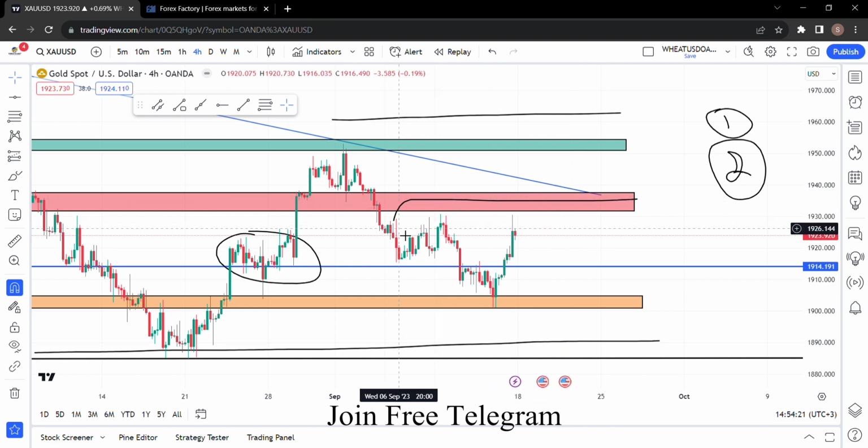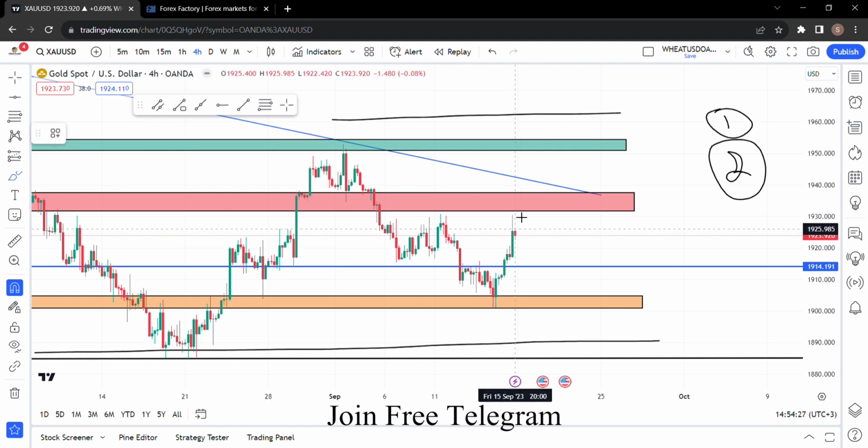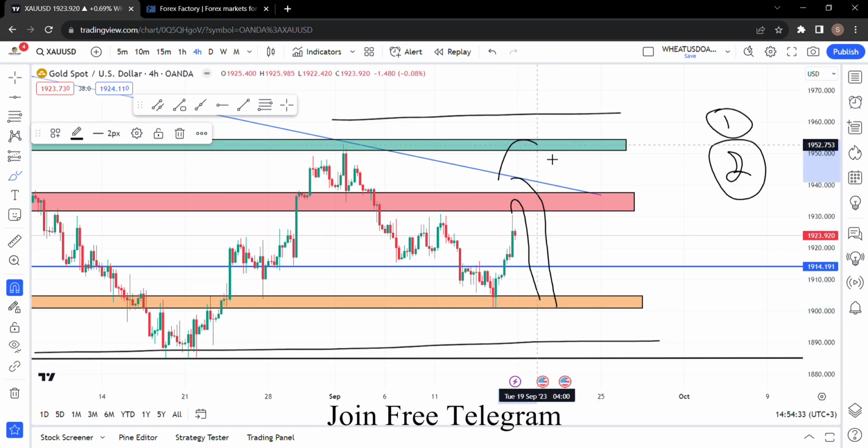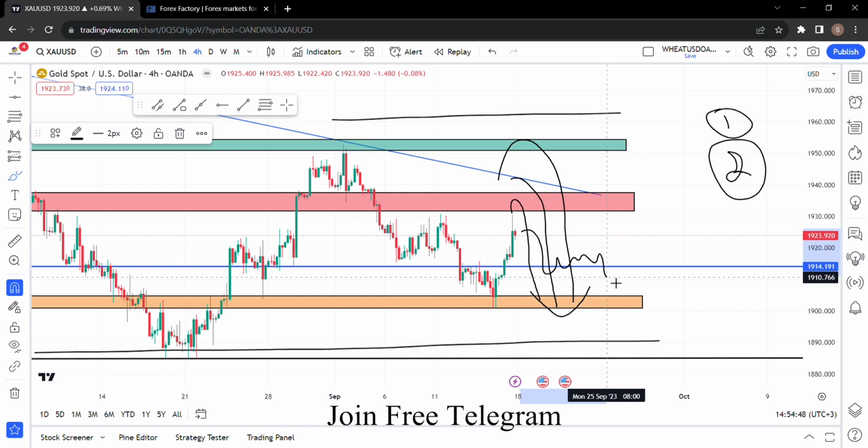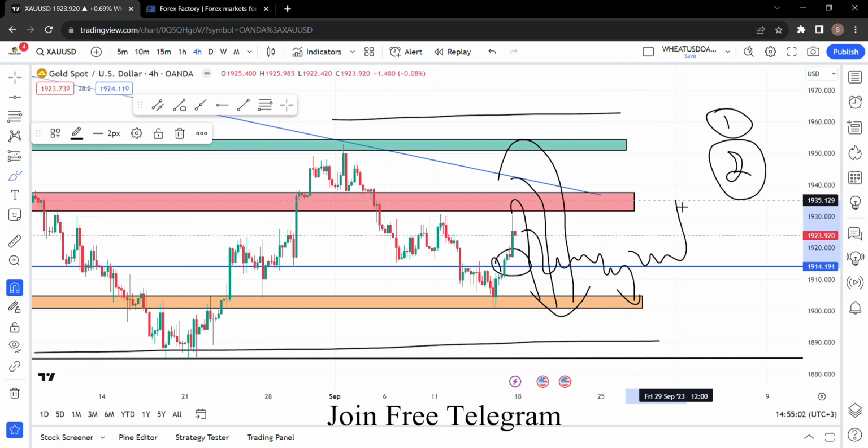Basically the basic trend is sell, the strong trend is sell. Simply you can sell the market from here, you can sell the market from this trend line, or you can sell the market from this green zone. The basic trend is sell and you have to find the sell. If the market holds here at 1914, then you will buy it. But if it breaks this zone very smoothly like it did without any news, it broke the 1914 zone, that's why then you will sell it. Otherwise you should take a buy entry from 1914 to 1935.